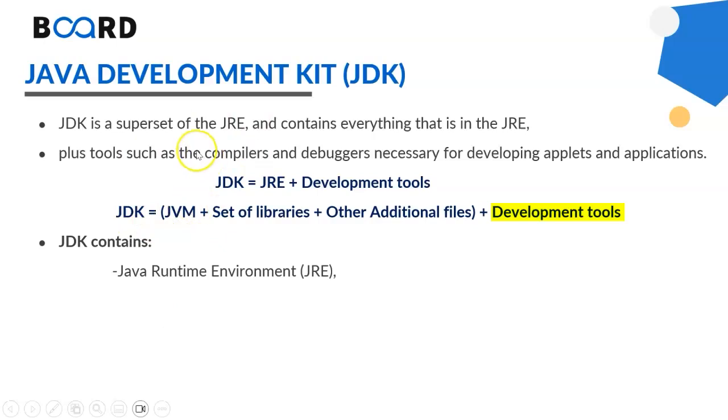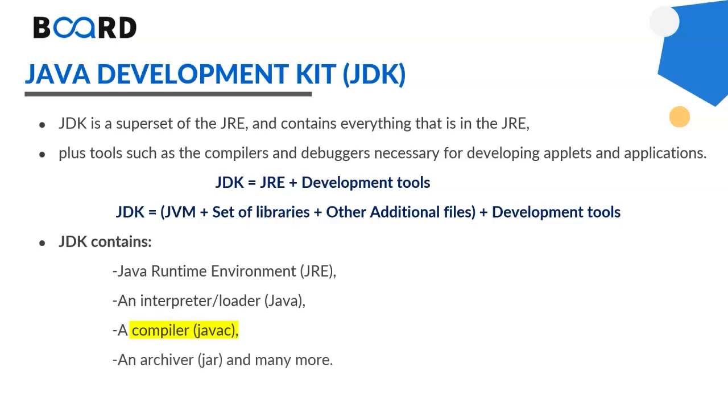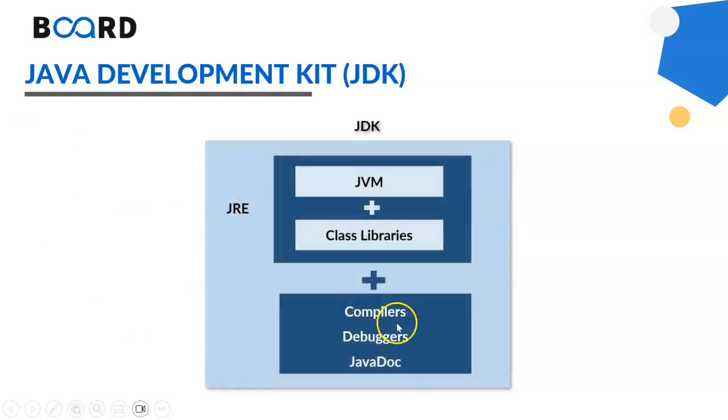So JDK contains the Java Runtime Environment, also the interpreter to interpret your Java bytecode, and the compiler, that is javac, the jar tool, and many more. It also contains some toolkits, integration libraries, other base libraries, lang and util base libraries and others. These are the components that the JRE needs, but as I told you, JDK is equal to JRE plus development tools. So all libraries are provided to the JDK by the JRE. So this is how the JDK contains the JRE.